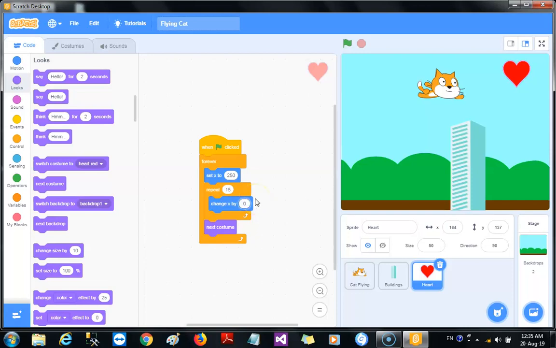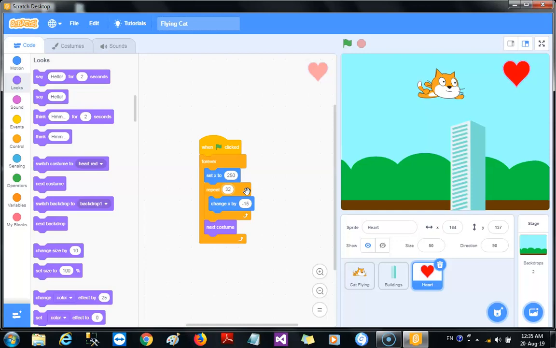So minus 15, and then we'll make this value 32. Okay, let's see. Oh no, 32.